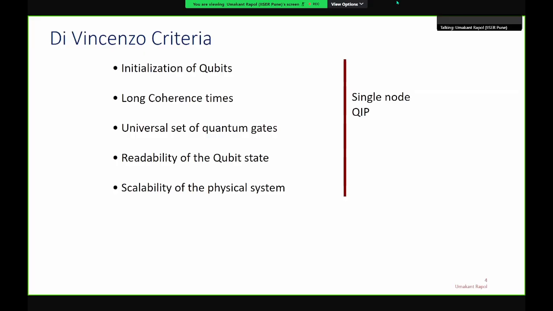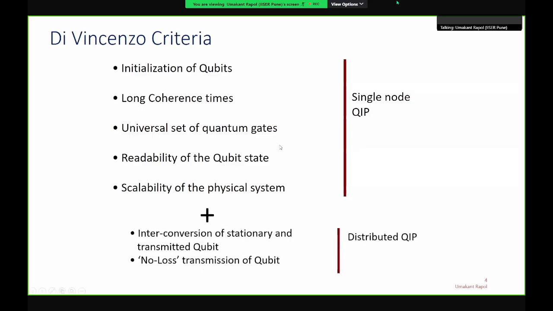Now, if you want to connect more than one processor, then you need something like in classical computers, when you put many chips and connect them together and you make a cluster of computers, which is very powerful and which can become more powerful than just one or two computers. You need to have additional capability.